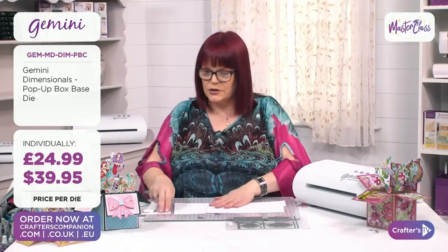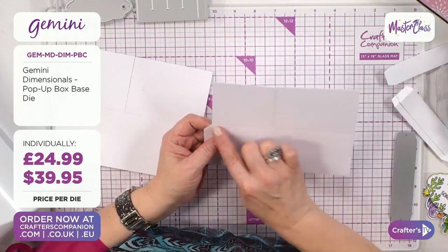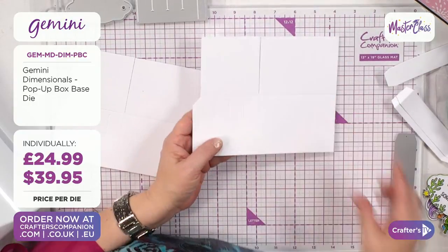Right, Joe, so I've just released all these now. Let me take all my tape marks off there. So I've got now two pieces of cardstock the same size, and what they've got on here are the cut parts. So you can see you've got your cut lines there, and then you've got what we call your score lines. Now, for this, I need to extend my score lines a little bit.